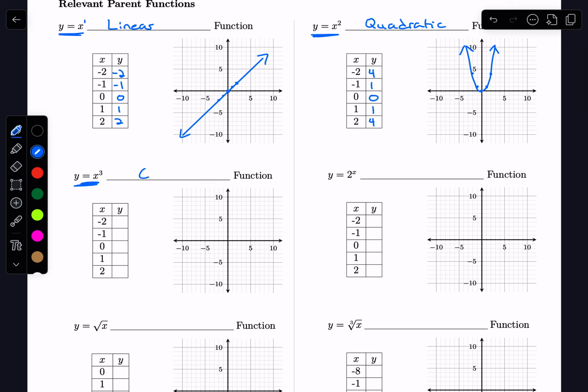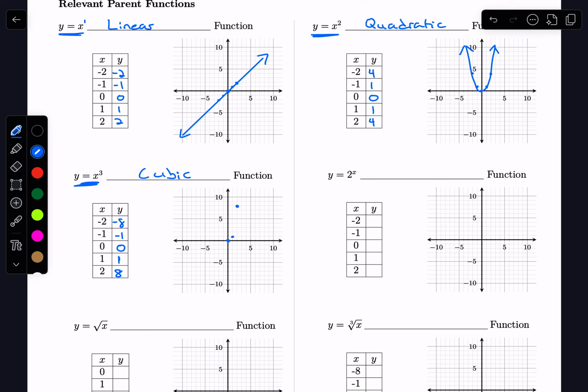Okay, this is called a cubic function. And all we do is take the input and multiply by itself 3 times. So -2 cubed is -8, -1 cubed is -1, 0 goes to 0, 1 goes to 1, and +2 goes to +8. When we graph this one, notice the negative sign stayed attached. And so on the right side of the graph, it goes up much like it was doing before, although it goes up faster than it did before.